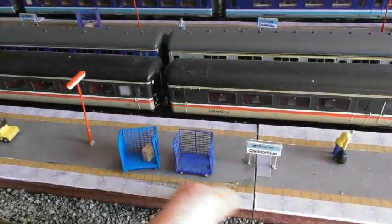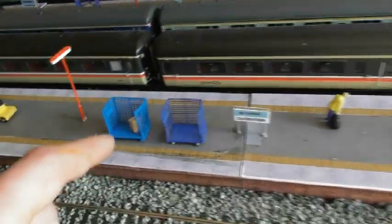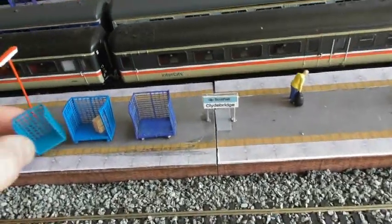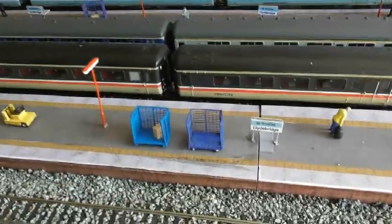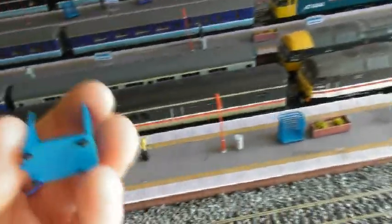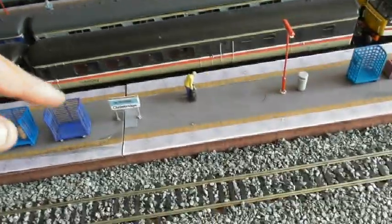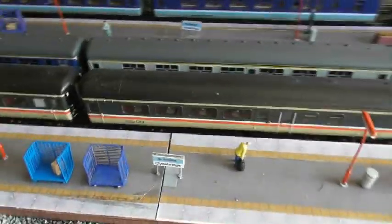So to finish off this month's update, here we have a before and after shot. That's what they looked like with the old brush painting on, and that's what it's looked like with the aerosol painting on. Now if I compare it to the colour of the Bachmann trolleys, it's not an exact match, but it certainly looks a lot closer. I'm very happy with how that's turned out, and you could see the other four there. So these remaining three are also going to get done, and these Bachmann trolleys are actually going to go. They're no good anymore, and I'll use the scale model scenery ones instead. They're a lot more realistic looking, and once these three are all painted up into the Halfords aerosol colour, that'll be absolutely fantastic.